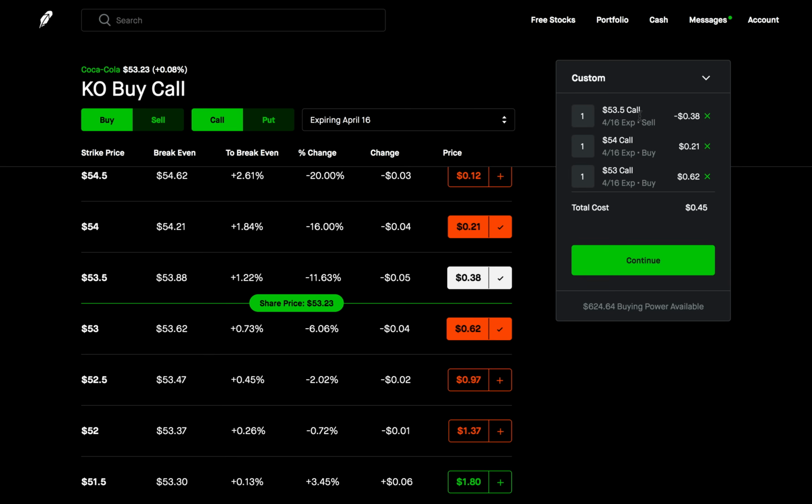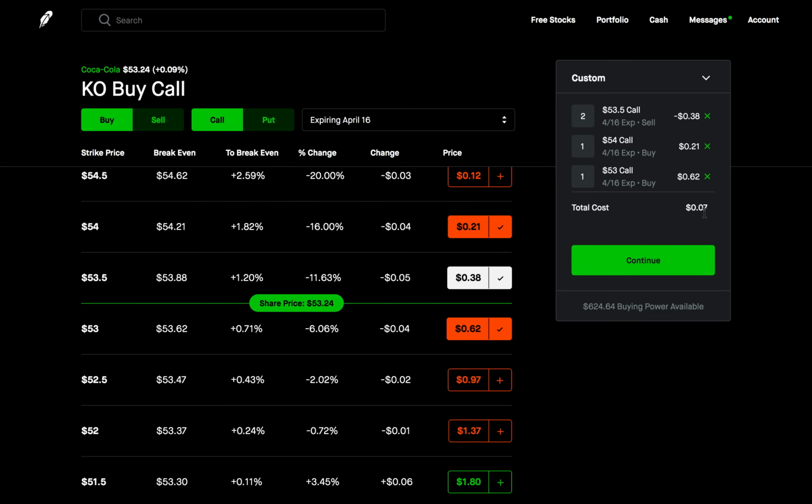So for the one we're selling, we want to do 2 here. So there it is. We're selling 2 calls at a 53.50 strike. We're buying 1 call, 54 strike, and we're buying 1 call at 53. So we have this set up. And as you can see, this is going to cost us $7, right? This is going to be a net debit. We're going to have to pay to enter this trade. It's going to be $7.